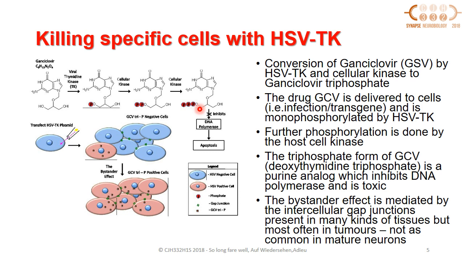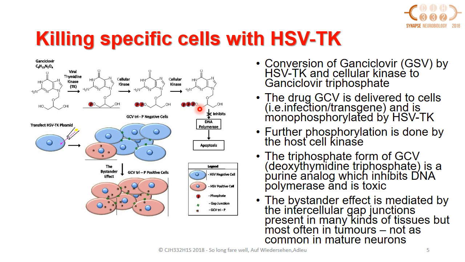So any cell, in other words, that is overexpressing thymidine kinase and is exposed to ganciclovir undergoes this process, and it then causes that cell to die. So this is how we have a specific way to ablate or lesion this group of cells. As long as we are delivering it to one group of cells, and we are through the use of double cordon, then we know that this is a specific way in which to target and eliminate these cells.